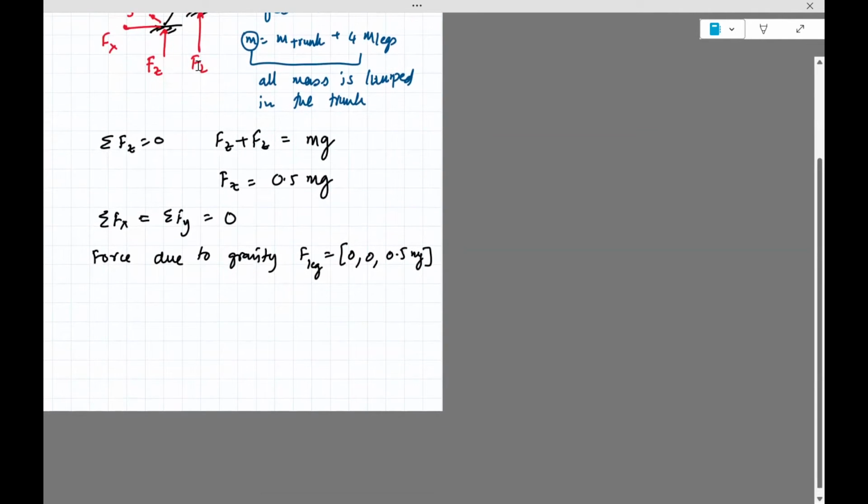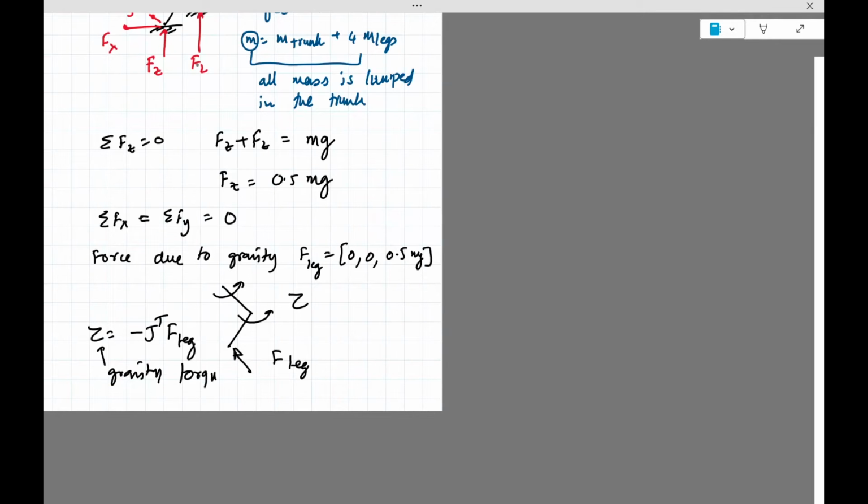If we have the leg and then the force, then in order to compute the torque, we just do minus Jacobian transpose times F leg. And this is the gravity torque. That's it.